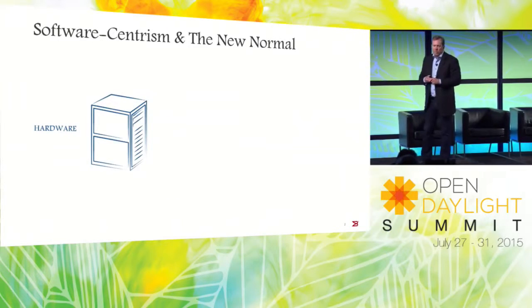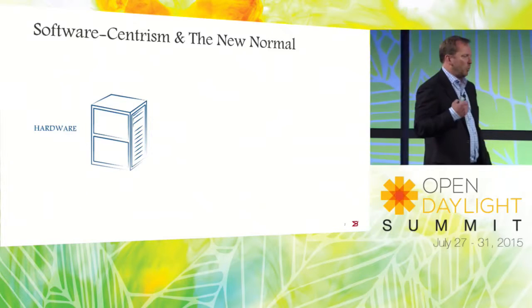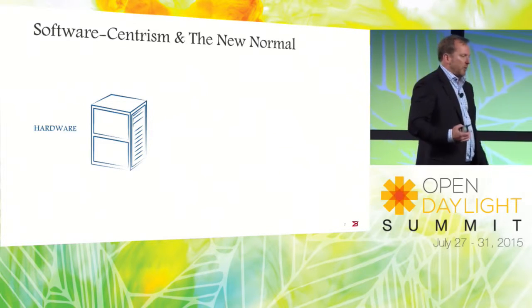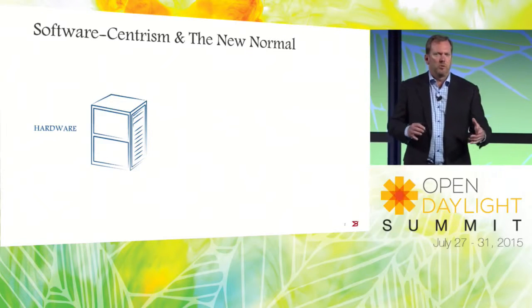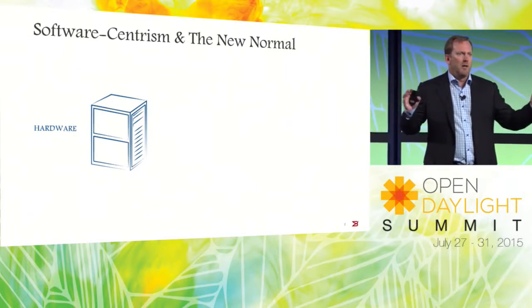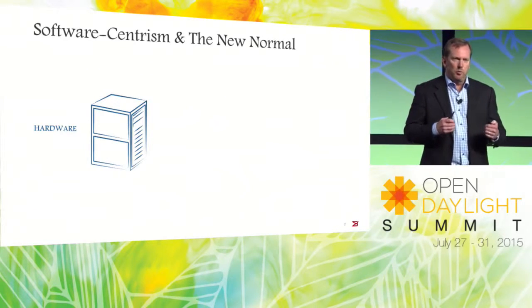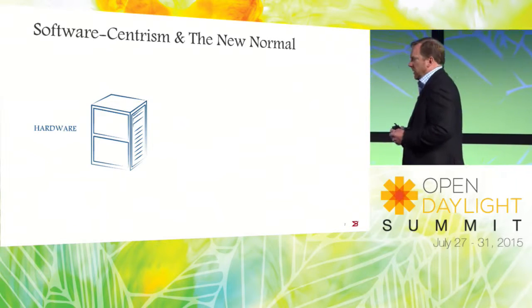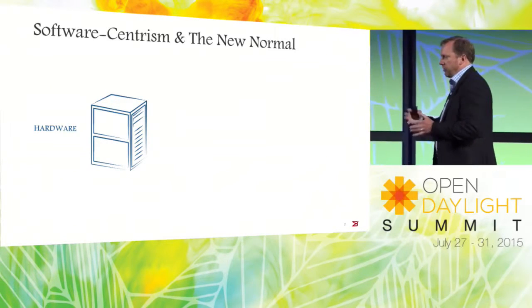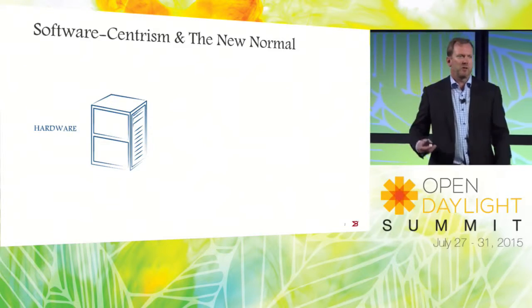What strikes me as probably most compelling of all of this is the way that software has kind of stolen the mantle in a traditionally hardware-centric world. We still need hardware, love hardware, have to have it. But we never talked about software, and now software centrism is kind of this new normal. It could be ODL, it could be certain protocols, it could be OPNFV. We're constantly talking software.